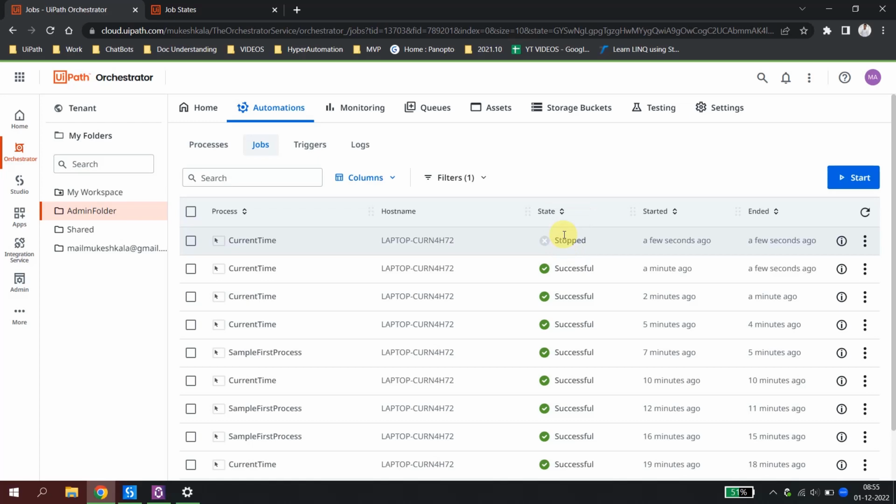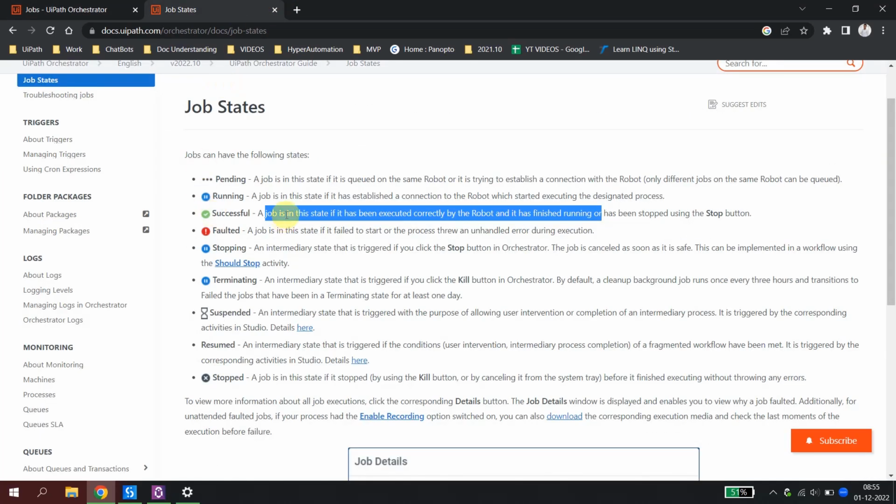Why did I show you the difference between stop and kill? That was because if you are using a should stop activity, your automation will stop gracefully, and in that case also the status of the job would be successful. Okay, now I'll come to faulted in a moment, but I think now you have understood.